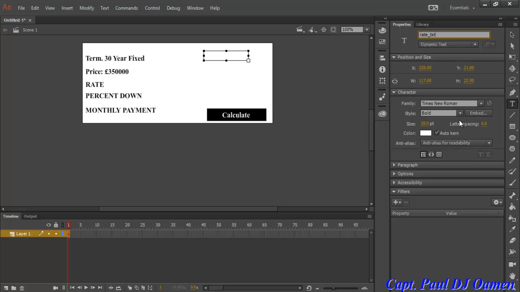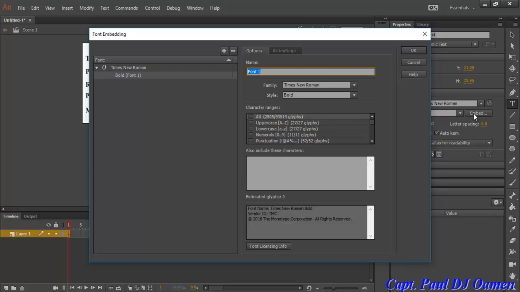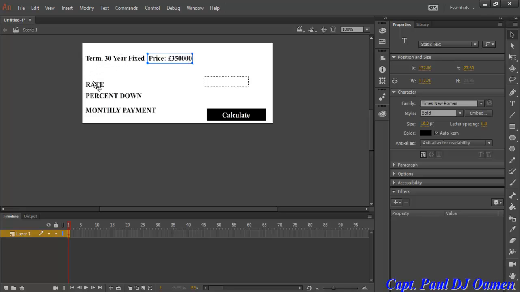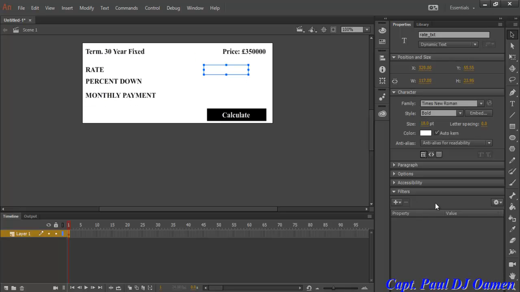Right here, let's carry out one or two changes. So I'm going to select numbers, and I'm going to click on OK now. Let's move it down here. It's meant to be here. And this, let's move this here. Let's add a border to that right there. Click on that, and that will show border. The text in there should be black. So that should fix that.